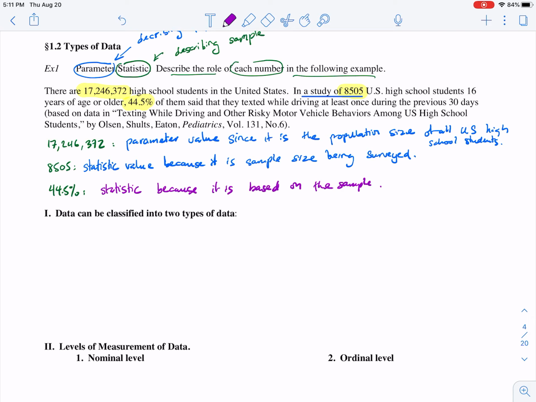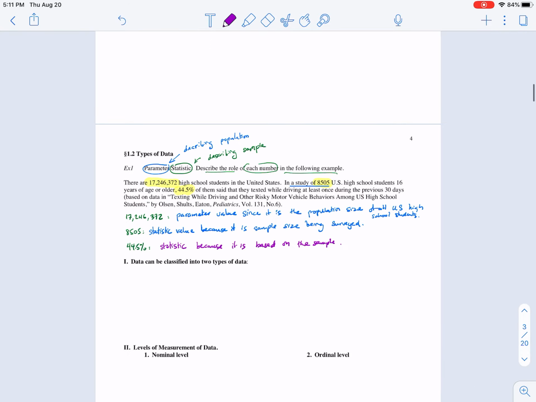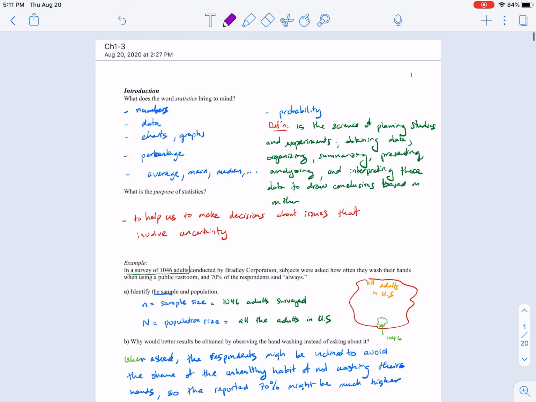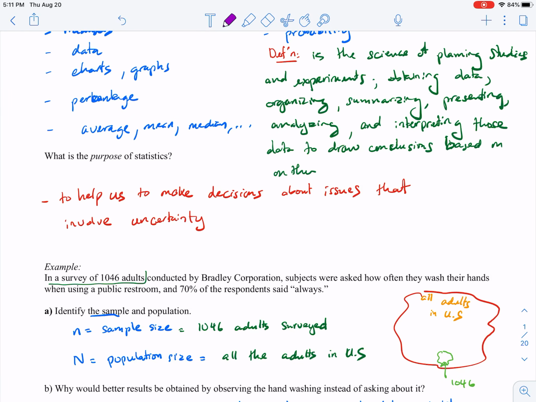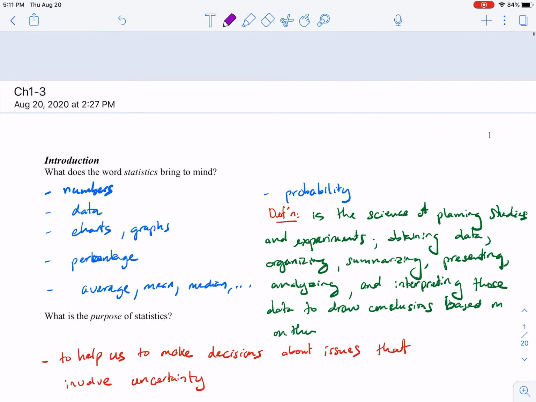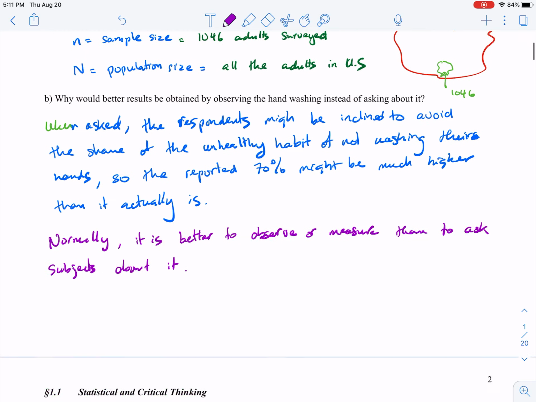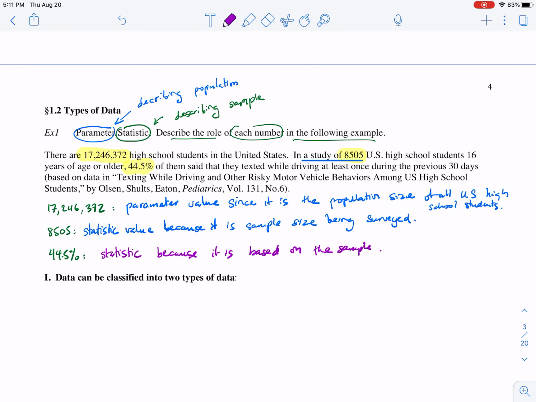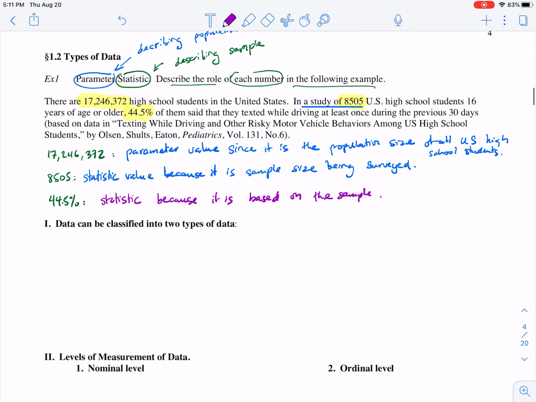So there are two definitions we know so far in this class referring to statistics. The first definition is a more formal definition. It is saying that it is the science of planning, studying, organizing, presenting, summarizing, and interpreting. That itself is a formal definition of statistics. And then the second definition we just learned in this lesson is just referring to values, numerical data, or just numerical values in anything we see. And we have to understand whether that is a sample or a parameter. How do we classify data?